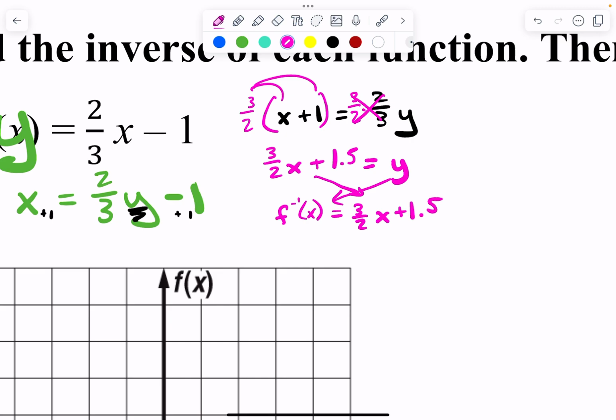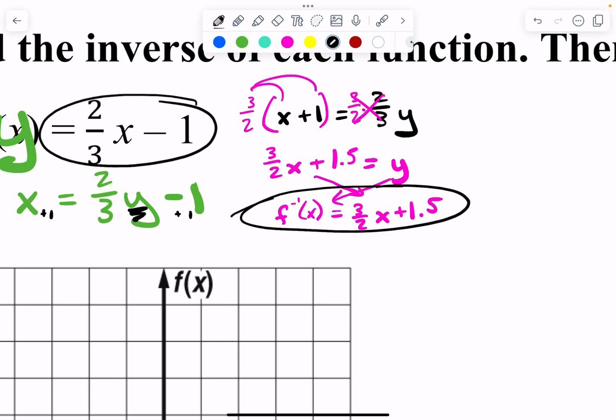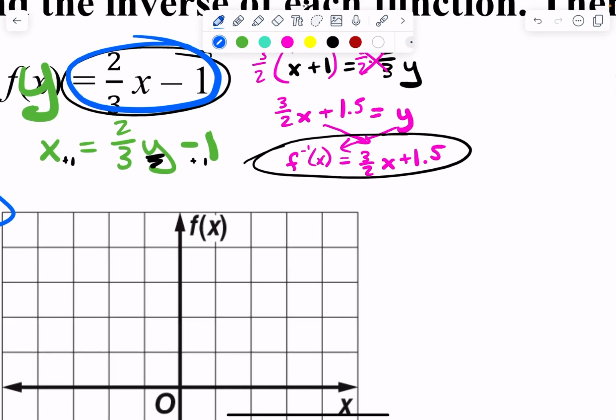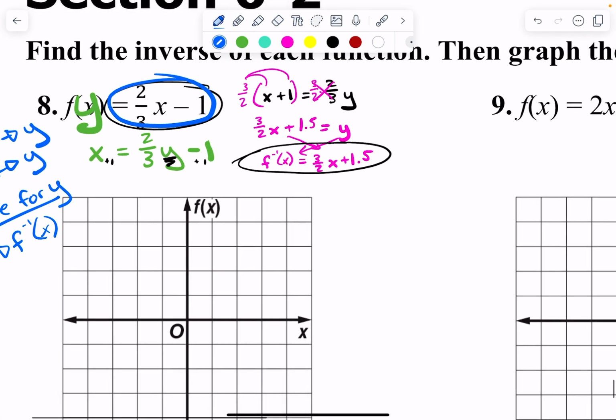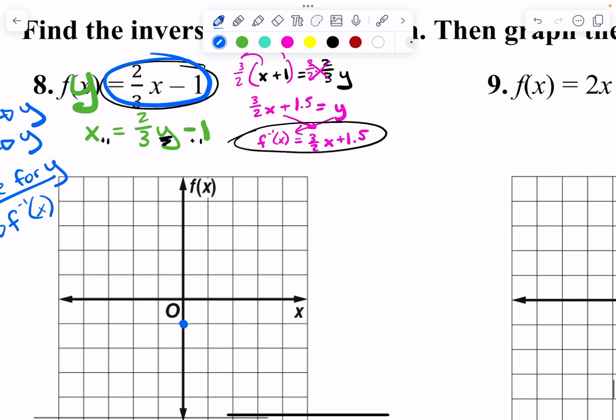1.5. Okay, now they want us to graph this one and this one on the same graph. So I'm going to graph the first one, the original one, in blue. And to graph that, that's a linear function. I'm going to start at -1, and I'm going to go up 2 and over 1, 2, 3, up 2 over 3, or I could go down 2 and to the left 3. And this is what my linear function is going to look like.